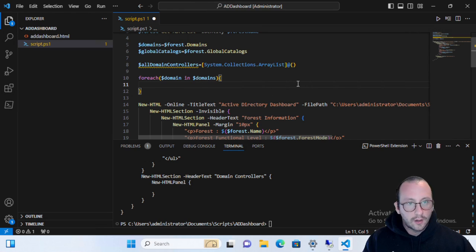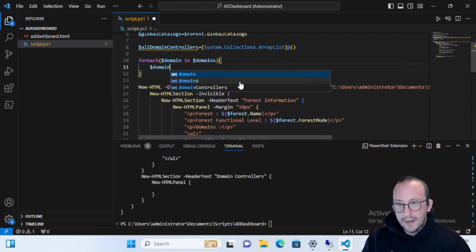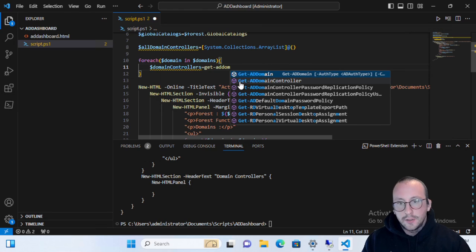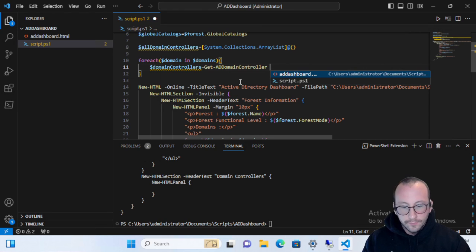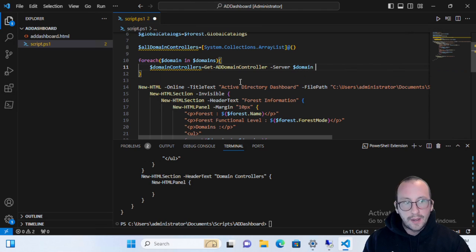Then we are going to grab the domain controllers. So I'm going to create a variable called domain controllers, and we're going to do a Get-ADDomainController. The server we are going to be grabbing it from is going to be domain.